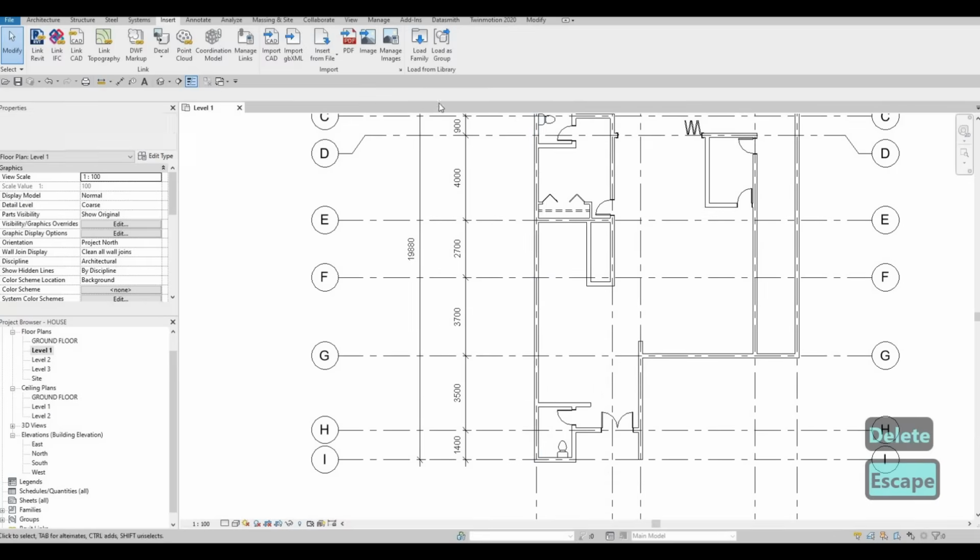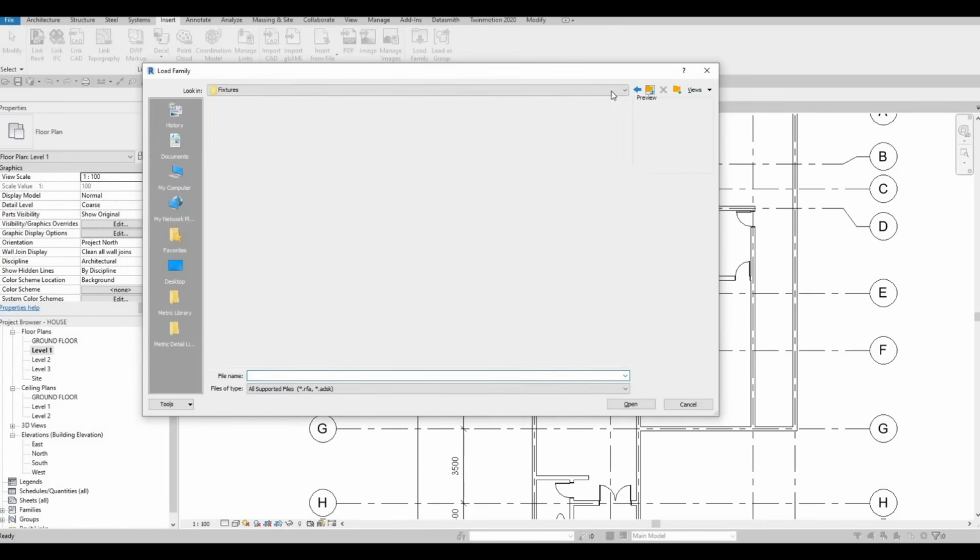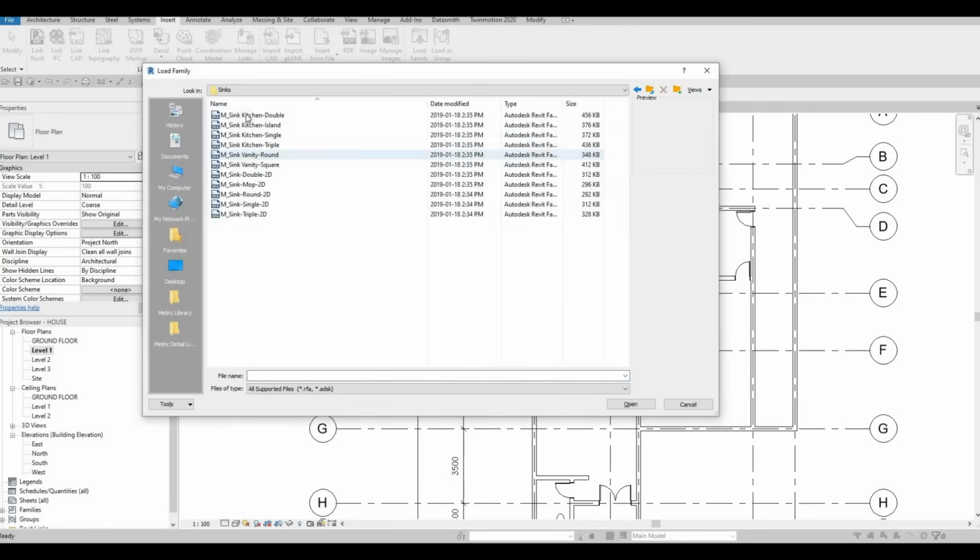And then after that, we need sinks. So we need to click on load, go back here. We have sinks that we have right here, and just choose what we need. So we have vanity sink right here. I'm gonna choose, I think the square is good enough.